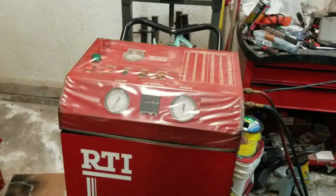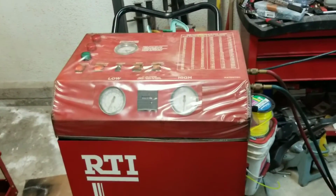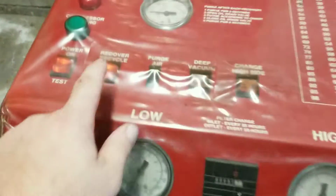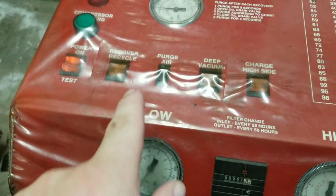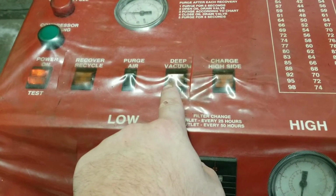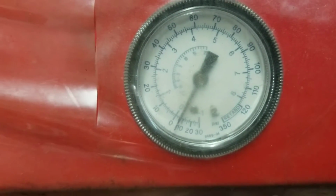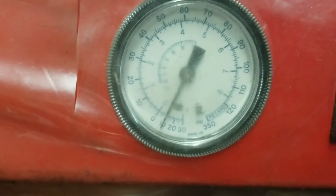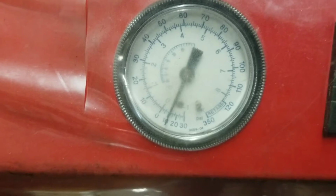Now, this is a recovery machine. It is made for recovering Freon so it doesn't get lost, but it also lets me do something totally awesome, which is, and I used a little Freon to verify I didn't have any leaks, this magic button, vacuum. See my gauges now? Just a little, not too much. When I hit the vacuum button, woo, we start pulling down.